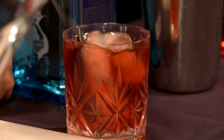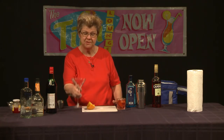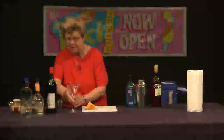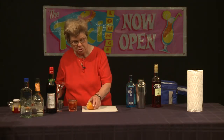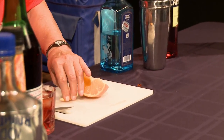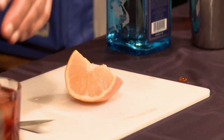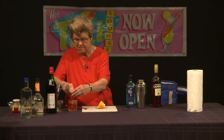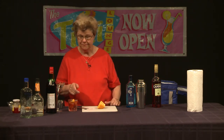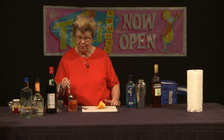And again, for those who want the Negroni not over ice, you can do it in the shaker and then dispense it into a martini glass or some other equivalent glassware. But this is the traditional way in which it is made. So I'm going to go ahead and add the orange to it. And again, most establishments, if they make Negronis at all, will just add the peel. But I like to add either a tiny wedge or a half wheel of orange and squeeze it to get a little bit of juice and get the infusion from the peel and then drop it in the drink. And this is a traditional Negroni.